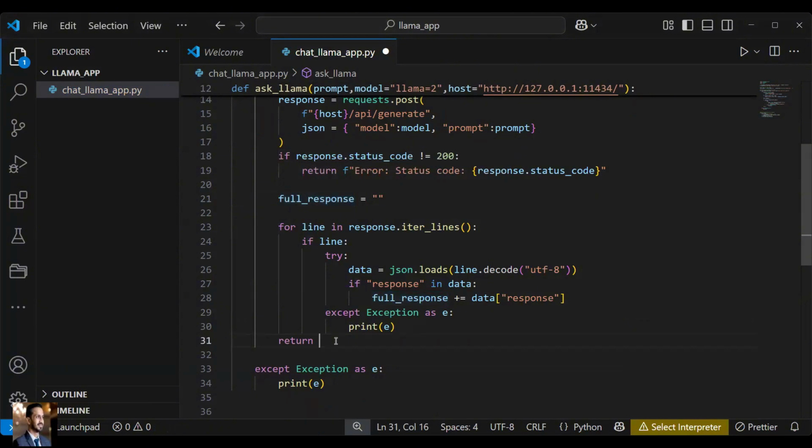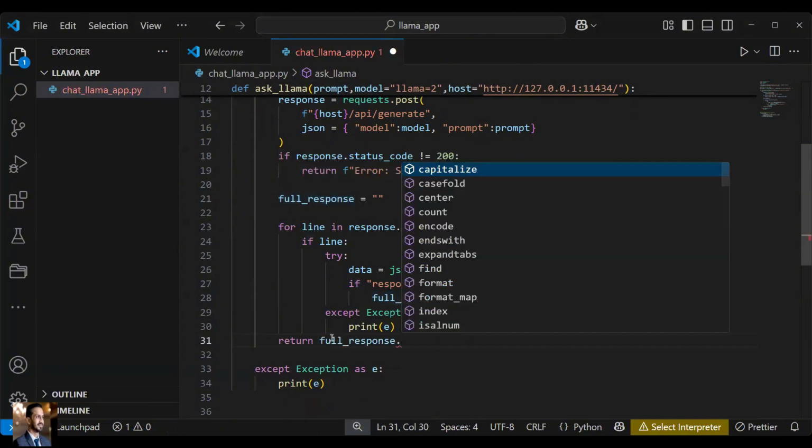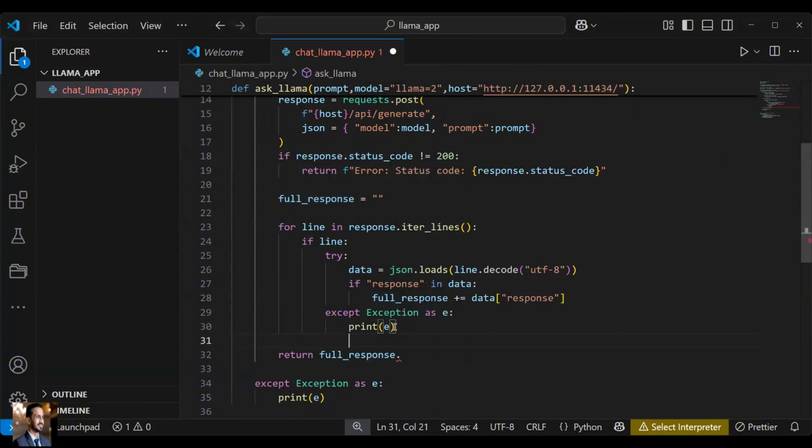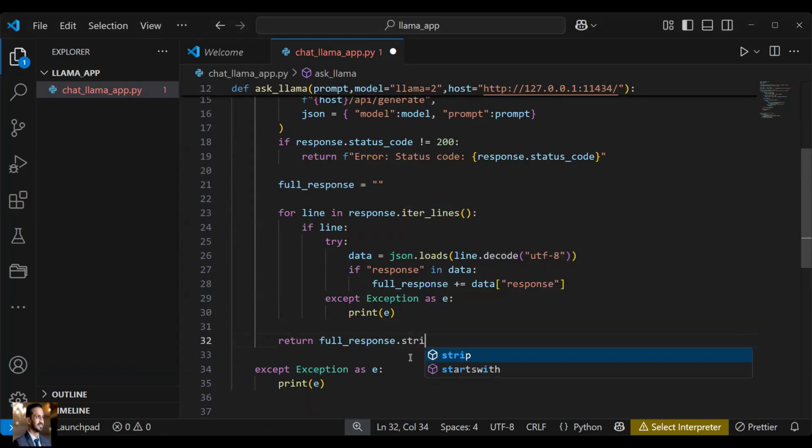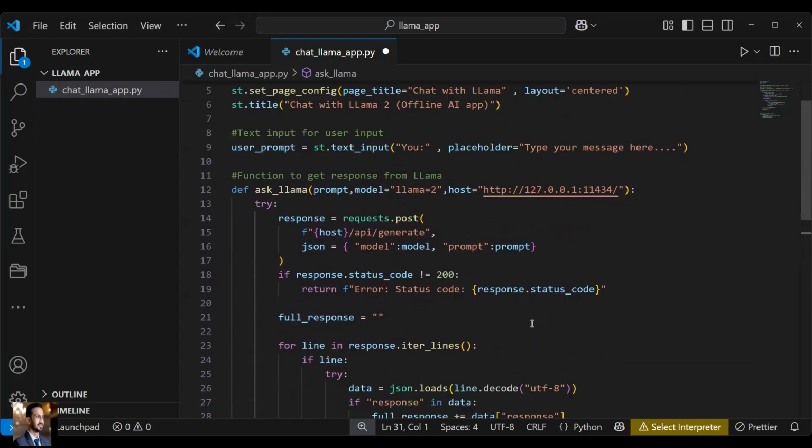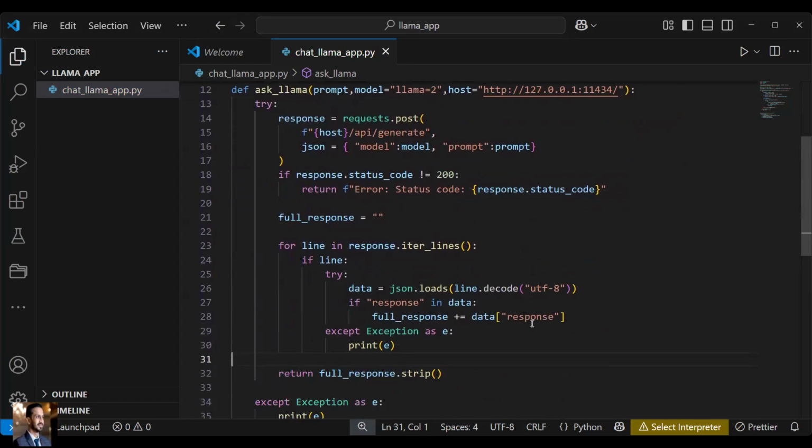In case there is any leading or trailing space, I can remove it with the help of strip. Then everything is done. I hope this is the code that will work perfectly. I'll save this.